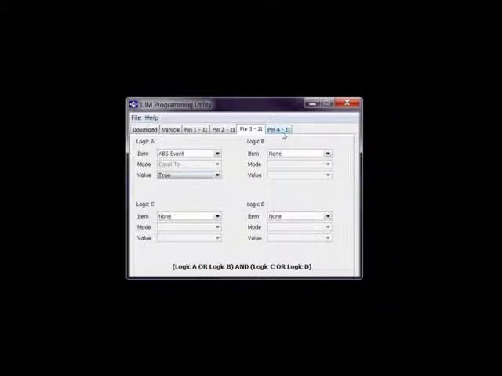Then for pin 4, we'll do an AND statement on this one, where maybe we want to only allow a piece of equipment to operate if the vehicle's in park and the park brake is set. So we want to have some safety conditions that allow operation or activation of a piece of equipment. Maybe a crane, maybe outriggers, something of that nature. So in this example, we're going to use A and C.